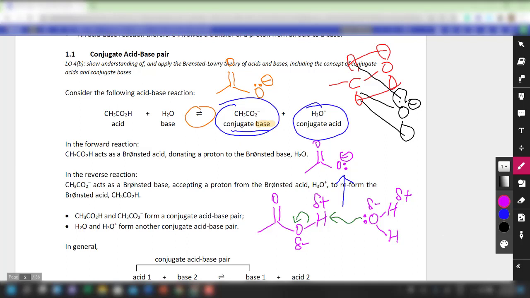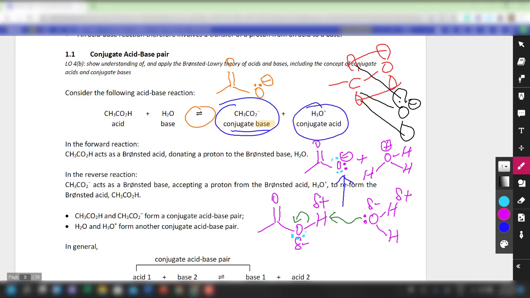But for those of you who are sharp enough, you also notice that originally it already has two lone pairs. After the heterolytic cleavage, it doesn't really matter which lone pair we are talking about, because you can't really distinguish them. After that you're going to get H3O+, so you get an OH here, an extra H, and a plus charge at the oxygen. Those of you who are familiar with formal charge, this plus is a formal charge at the oxygen.